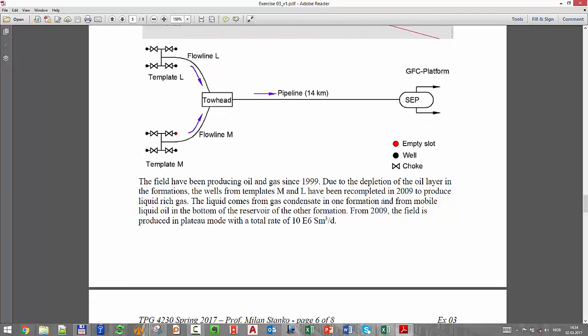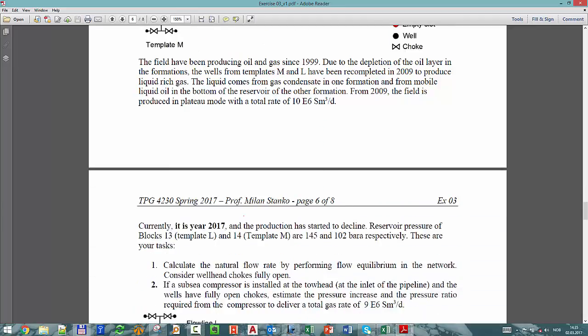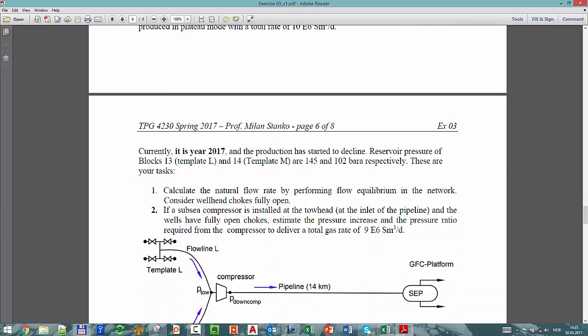They were recompleted in 2009, and they wanted to produce initially 10 million, but now it has already reached the decline. So your first task is to calculate how much you are producing naturally, if I leave all my chokes open.